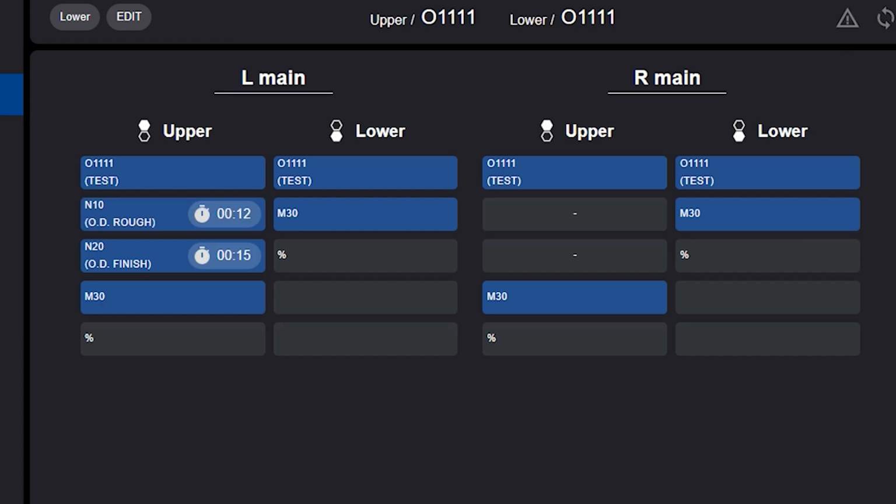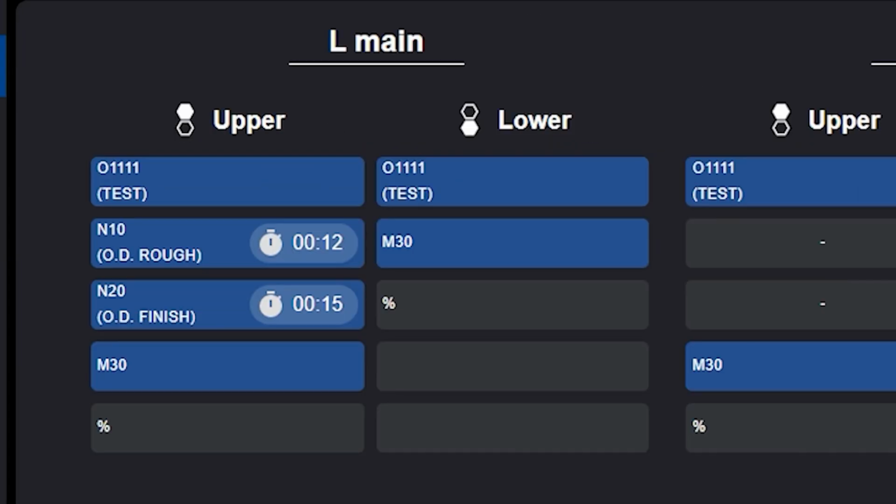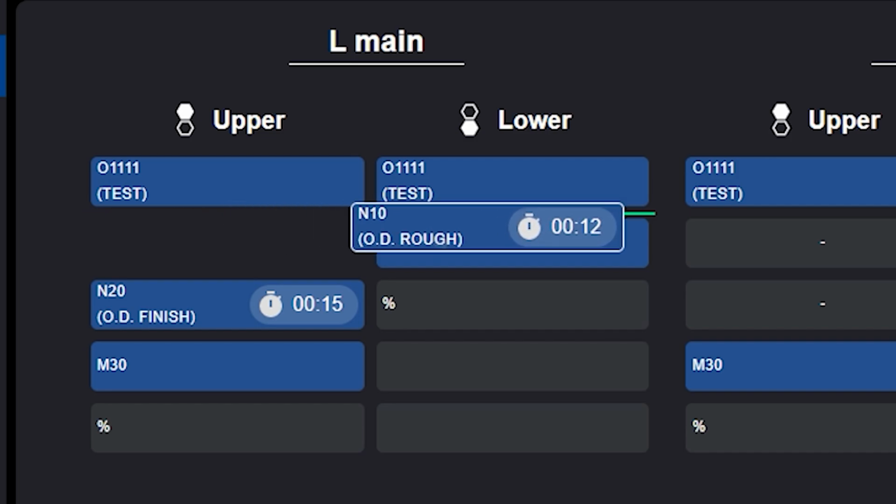And then we can also show the cycle time here. Left and right spindle cycle time balance is very important. The left spindle is longer than the right spindle. So we drag and drop and move the process from left to right. And then upper and lower balance of process is very important. The upper turret has a lot of processes. Okay, we move this turning process to the lower.